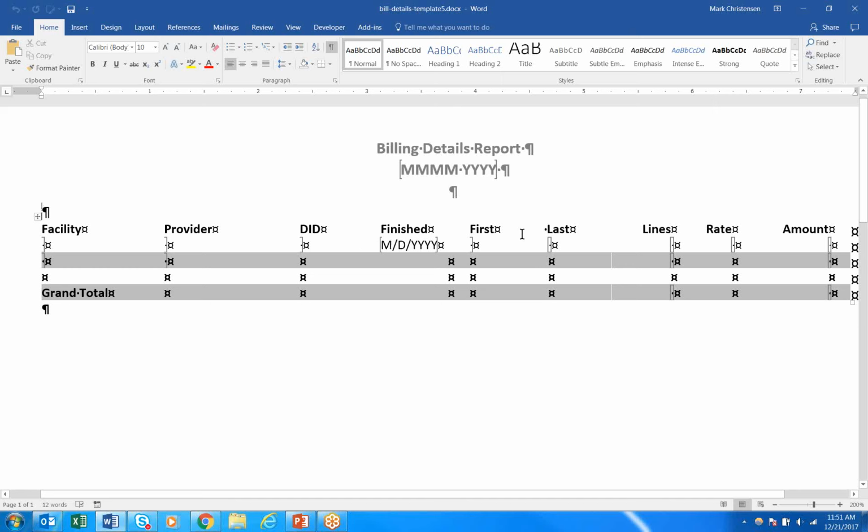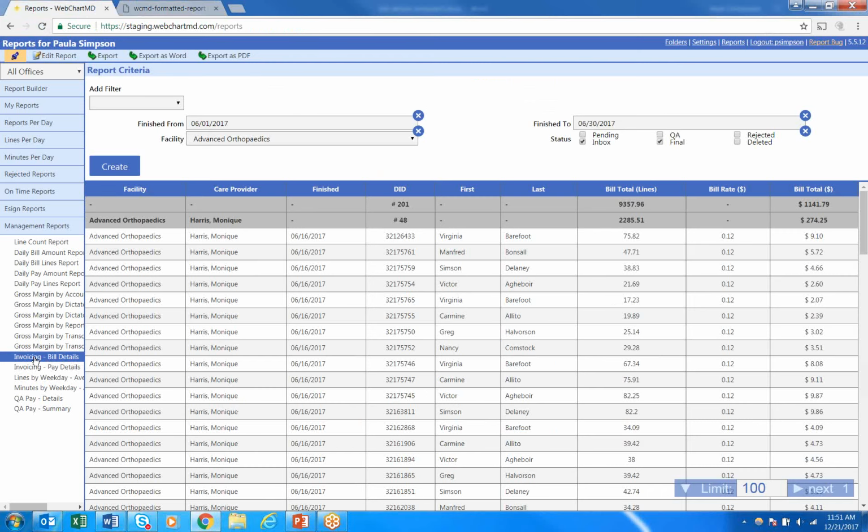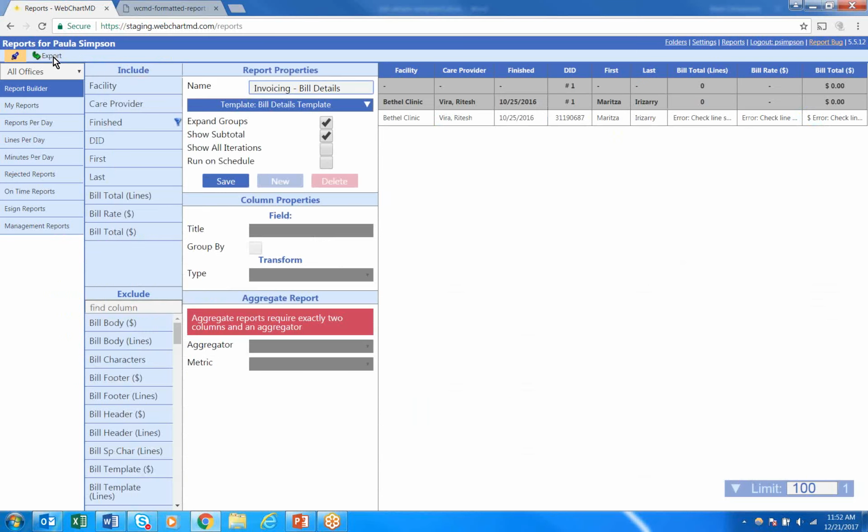But once you've created that template, you can then upload it right into the client account, and I'll show you where that's done. Let me come back over to my reports section. And by the way, we'll provide a full training on this if you're interested in using this feature. So don't feel as though you've got to remember all of the steps that I'm doing now. But when I click Edit Report, and again, I was under my Bill Details template, I can up here add a template under this Bill Details template area.